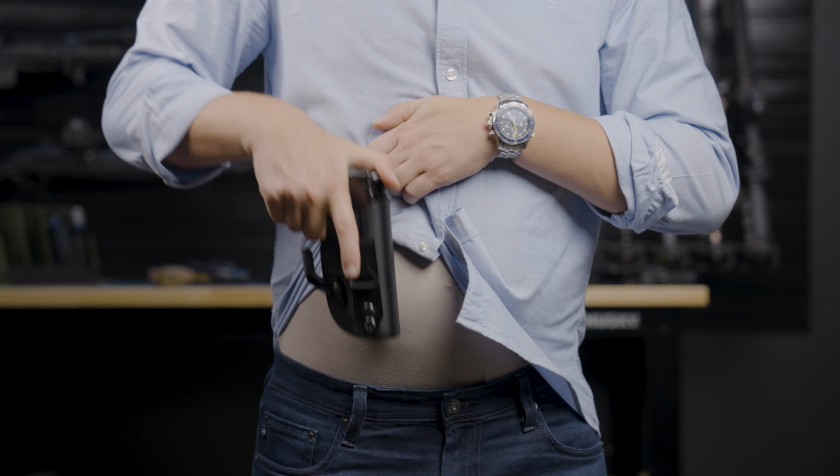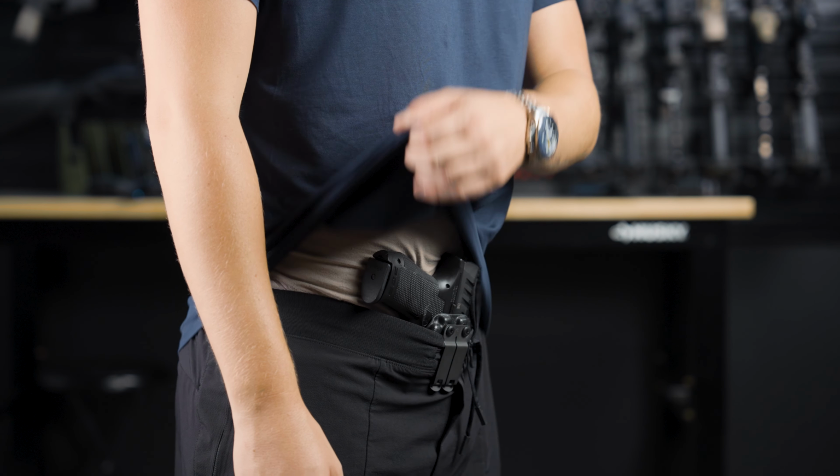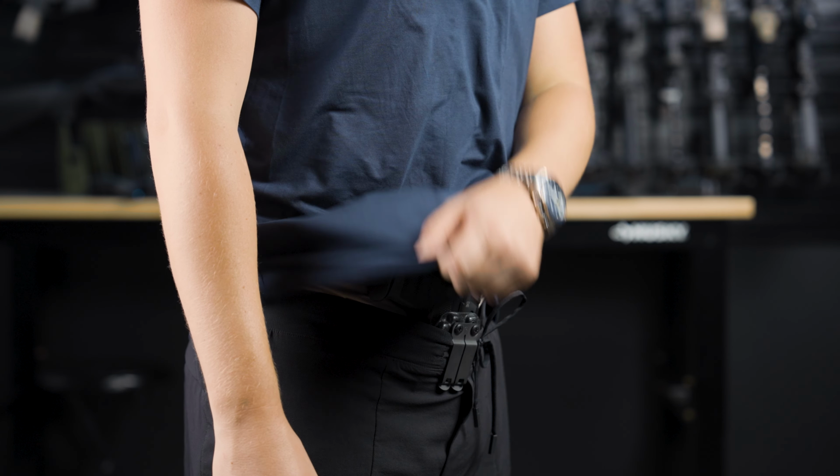A couple years back, a detective who did undercover work reached out to us. At the time, he was using a popular, well-known holster with a metal clip, but the holster was coming out with the gun when he drew when he wasn't wearing a belt. That's obviously unacceptable. Discreet Carry Concepts designed some of the best and most secure clips on the market, so that's what we use. You're not going to find an option that's as secure unless you're looking at soft loops. The downside is the clips are rough on clothing and low-quality concealed carry belts. But minus soft loops, you're not going to find an option that's as secure as these clips.